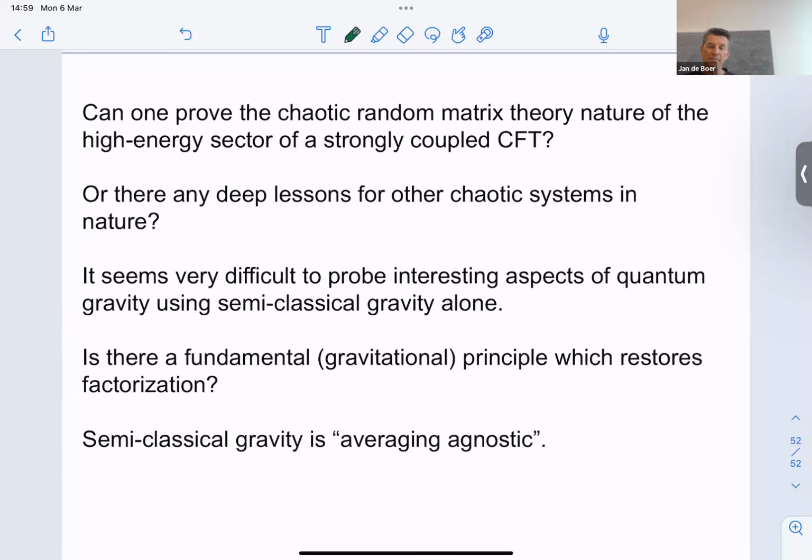And another lesson for me personally is that it apparently is incredibly difficult to come up with an interesting low energy observable that probes interesting aspects of quantum gravity. There's always this hope that there is an interesting observable in the universe that is sensitive to quantum gravity and so on. But this entire program and the way we thought about everything seems to suggest almost the opposite, namely that gravity is the theory that has been optimized to make its quantum features as hidden from mankind as humanly possible. And so it's like the most annoying theory as far as measuring quantum physics goes.